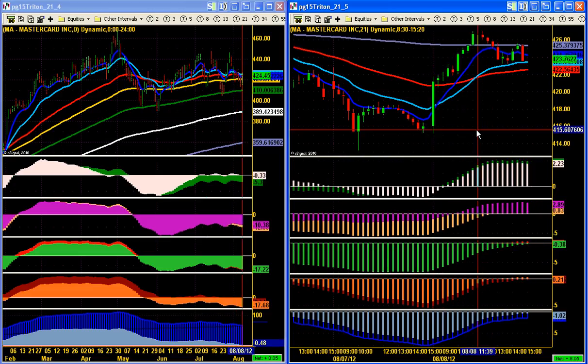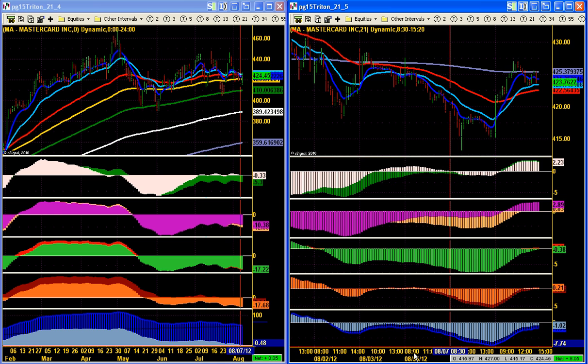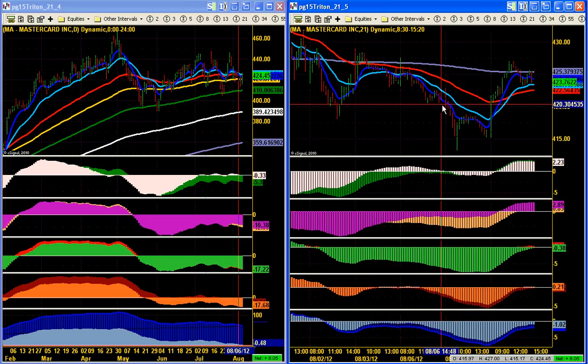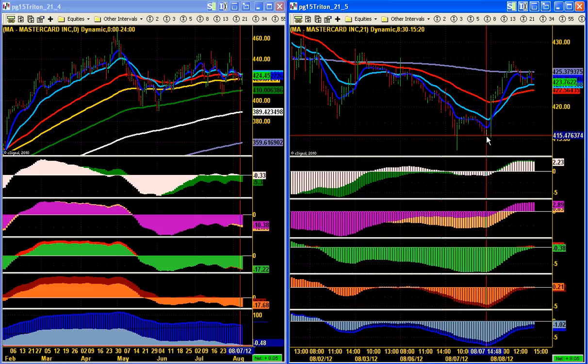On the 21, it moved up to the 230. I mean, the 377 exponential moving average. And my recommendation was that you get out. It was right here that I recommended a short at 421. So if you're still in it, you're only hurting by 2 points. If you got it down here, then you're really hurting.